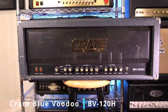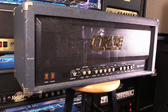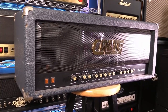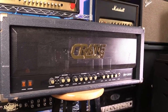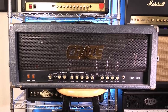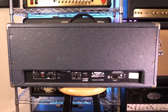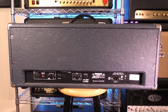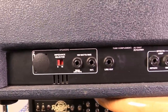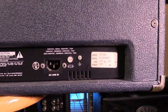Now this amp might be the most hated tube amp ever made — at least that's what most internet message boards would have you think. I found this Crate Blue Voodoo 120 a few months ago at a pawn shop at a fairly affordable price, and I decided to pick it up to see if it's really as bad as people online say. I'll be doing a demo video on it soon, but for now I'll simply say that once you get the insane amount of gain under control, this amp actually sounds pretty decent. One thing that can be said about Crate is that during the 90s when I started playing guitar, very few other companies were putting gear in the hands of young players at very affordable prices like Crate. Peavey is the only other company that comes to mind. Where I grew up, if you couldn't afford the giant Marshall amps, you played Crate or Peavey.